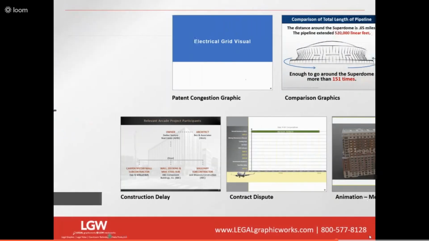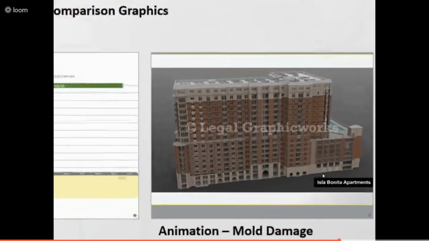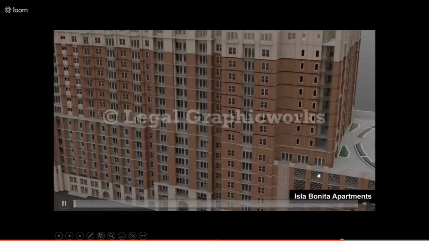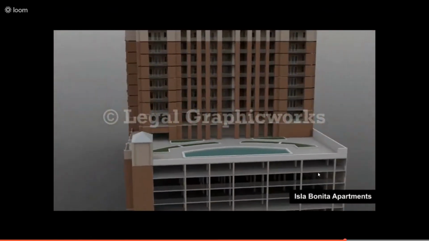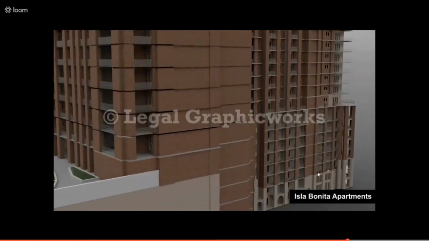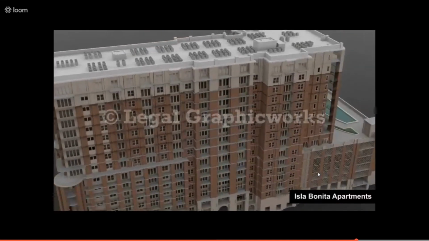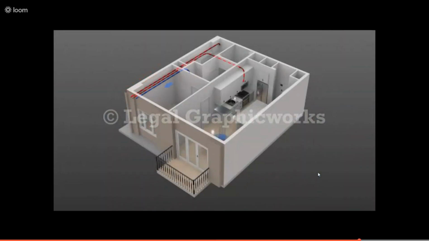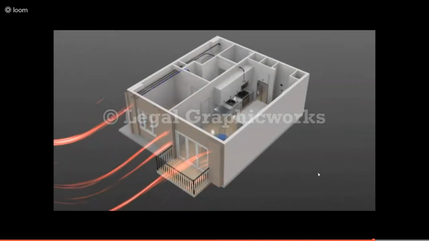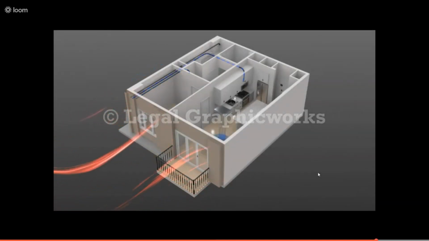And then here we have a lovely animation. This is a really great visualization. I love how you can see all the different sides of the building. And what they're trying to show is some mold contamination in the building. And so here you kind of take this trip around the building. What does it look like? Here's an individual apartment. Where was the airflow? Things like air, obviously you can't see. So allowing this animation to illustrate what exactly was happening is really helpful.